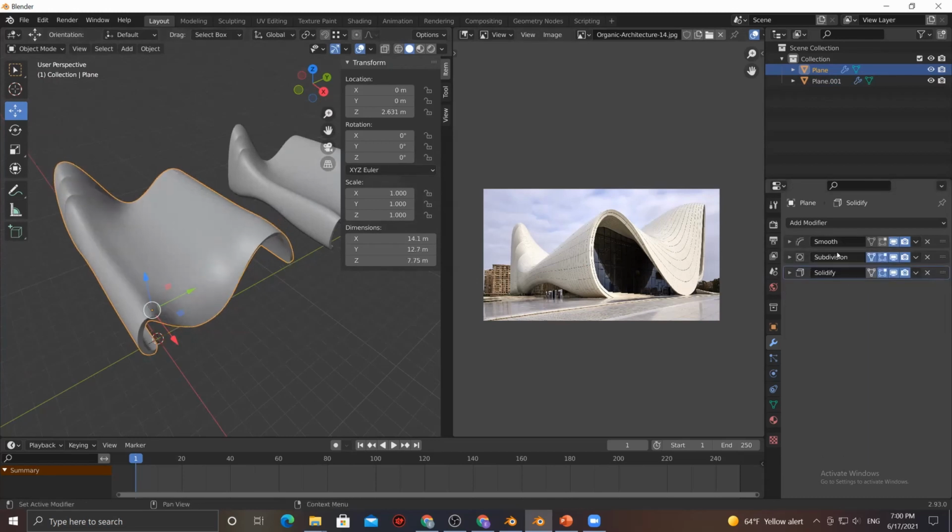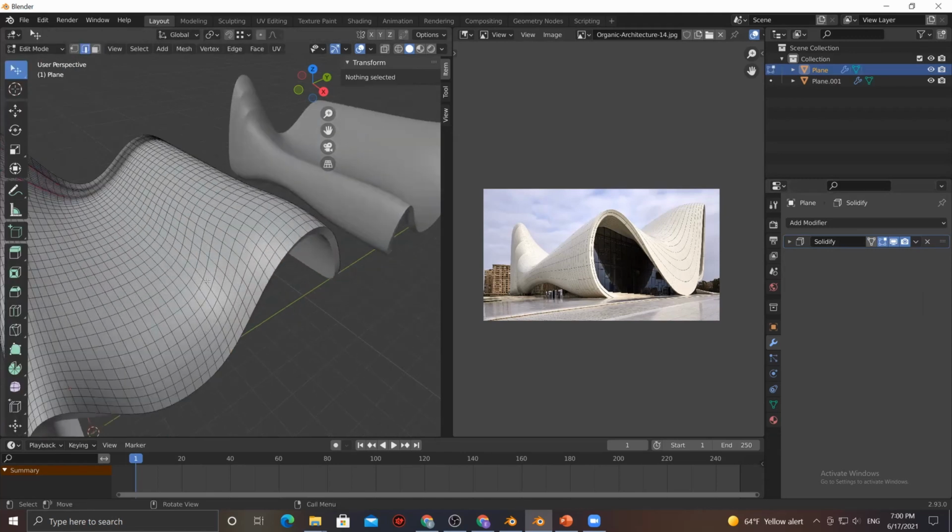So I'm going to apply our Smooth Modifier. You click on this drop down, and also the Subdivision Modifier, right? Each modifier has this drop down next to these four icons, and it allows you to apply it. What apply does is basically saying, I no longer want this modifier to keep recalculating and working. Just take the last result that the modifier gave and apply it to the geometry.